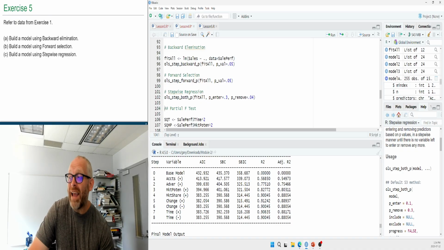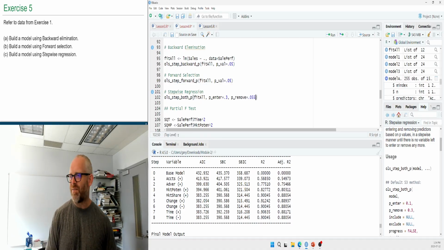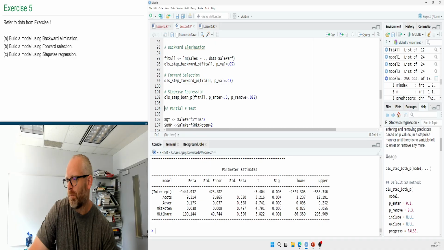Because it was able to be added in because p enter was 0.3. But then when we reassessed whether or not it could stay, p remove was 0.04. So that becomes problematic. And the same thing happens with time, it was added, then it had to be kicked out. So let's make this a little bit bigger here. Let's move this up to 0.5. We'll do 0.55 actually. There we go. Easy to enter, still harder, but less hard to get removed from here.